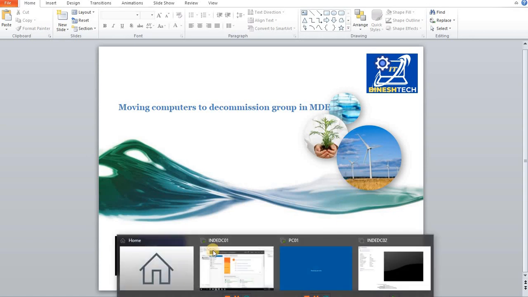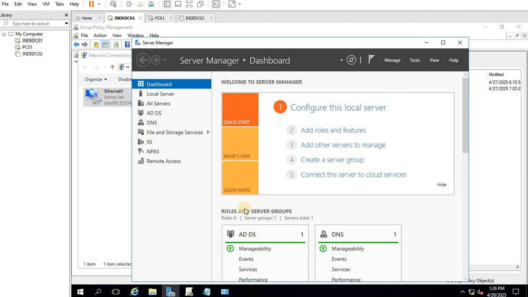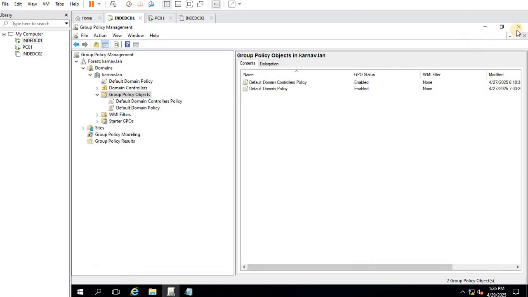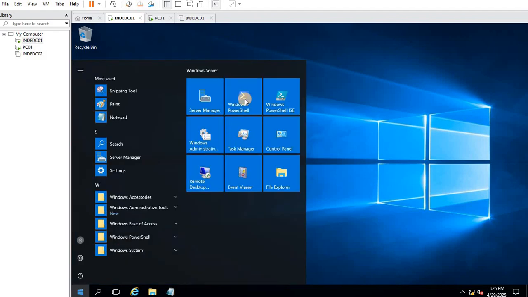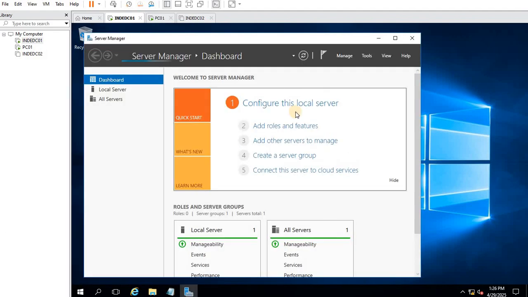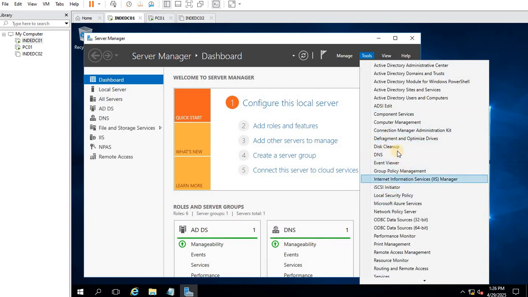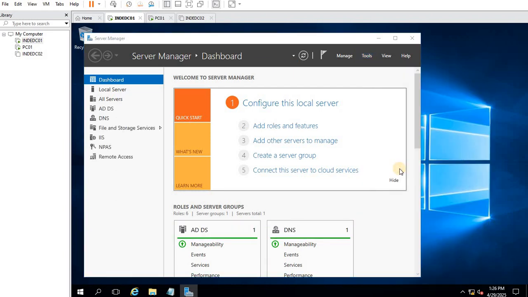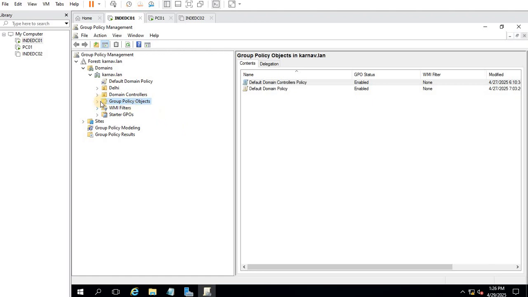So let's move to my domain controller. Here we can go to Server Manager, Tools, Group Policy Management. Now we can navigate to Group Policy Objects.